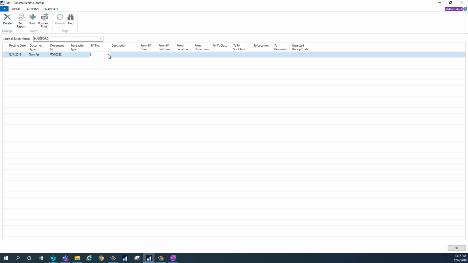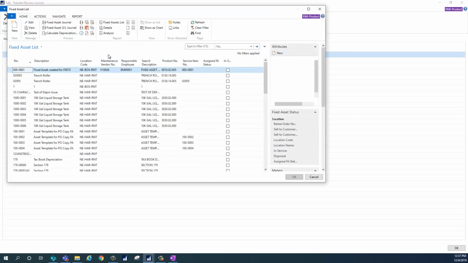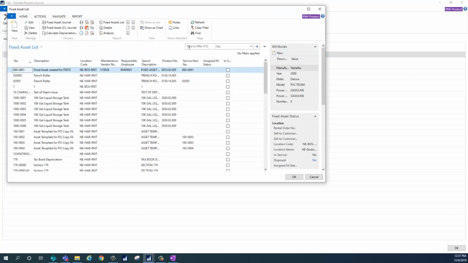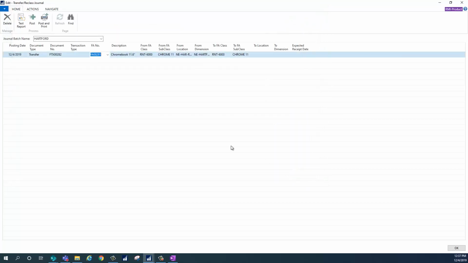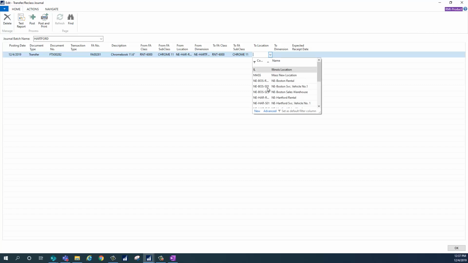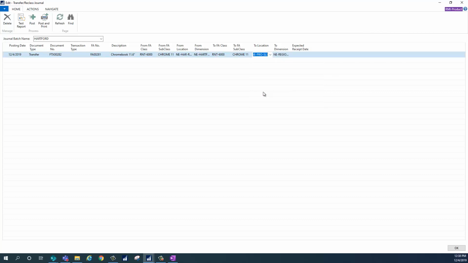In our fixed asset list, I'm going to find Unit 281. And hit OK. And I'm going to select which branch I want to transfer it to. So in my to location, I'm actually going to send this out to our Providence sales location.